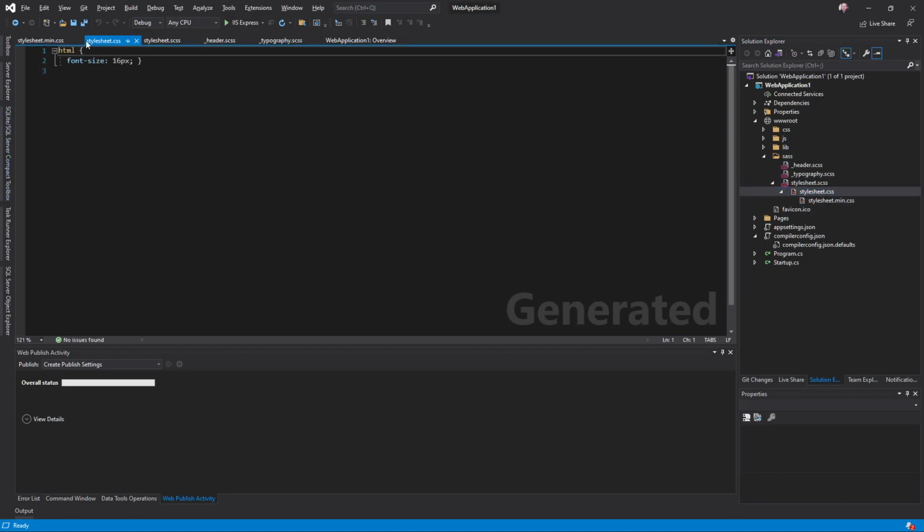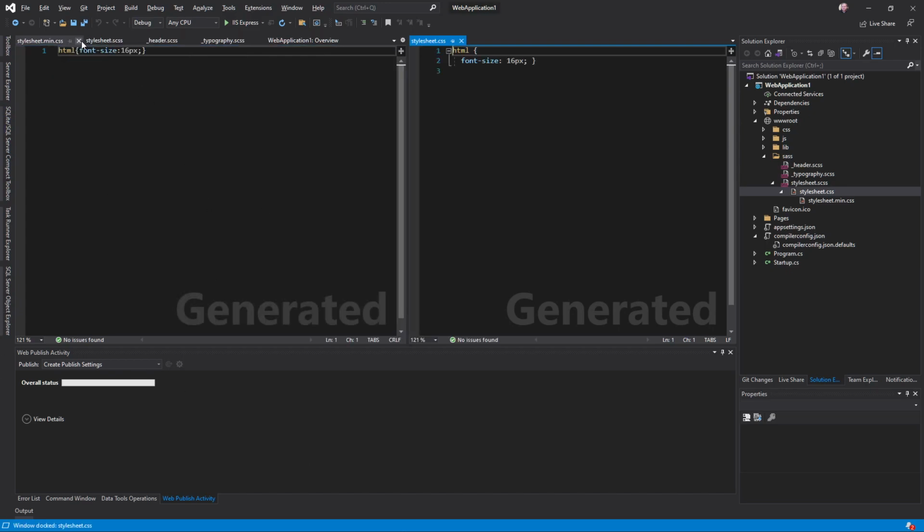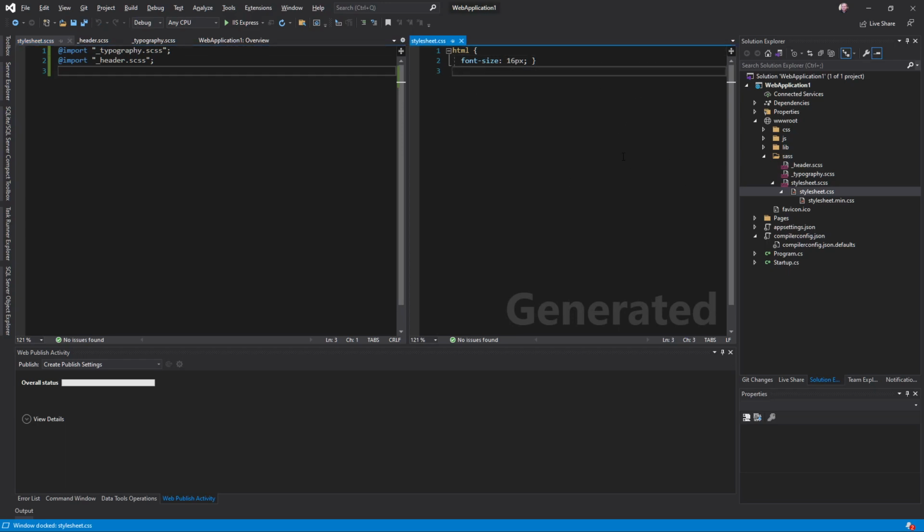And if we take a look at these two files side by side, we have our SASS file on the left, and we have a compiled, transpiled, minified file on the right. One thing you're going to notice, being a backend developer, you're probably going to be looking for a CSS file to make changes to, like normal, and hopefully you'll take a second to see that in the bottom right corner there's a watermark that says generated, and so you'll hopefully go up the chain here. You'll go up the tree.